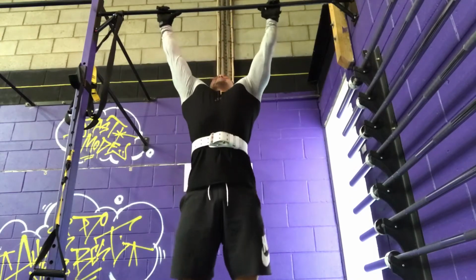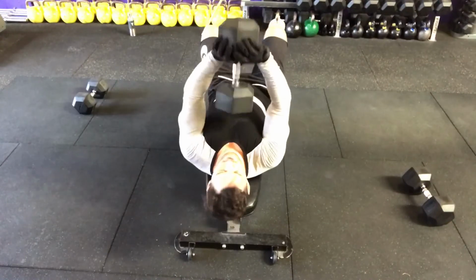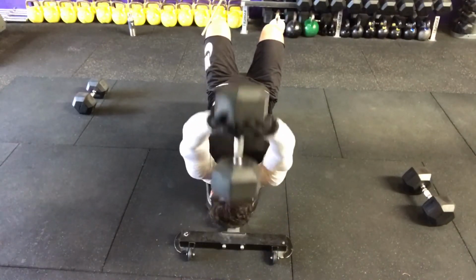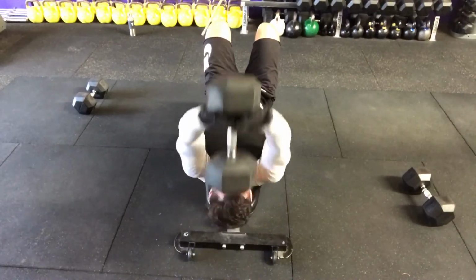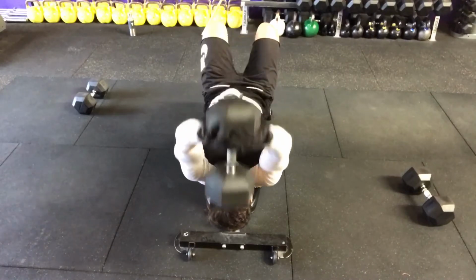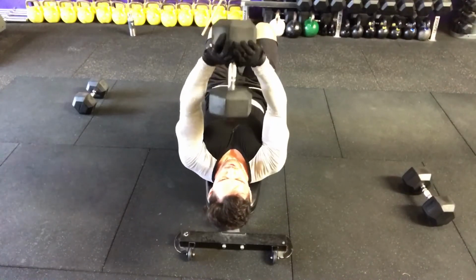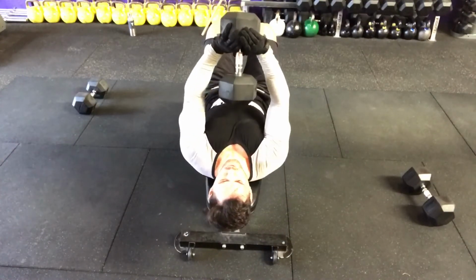My arms are really pumped, and I'm ready for some dumbbell pullovers. This particular exercise, I wasn't big on doing it until my coach showed me how to do it properly. Basically, I always felt it in my shoulders. Now, this is such a great movement for the upper chest, the shoulders. I feel it a lot in my lats as well. So it's kind of like a push and a pull movement all rolled into one exercise. I love it.